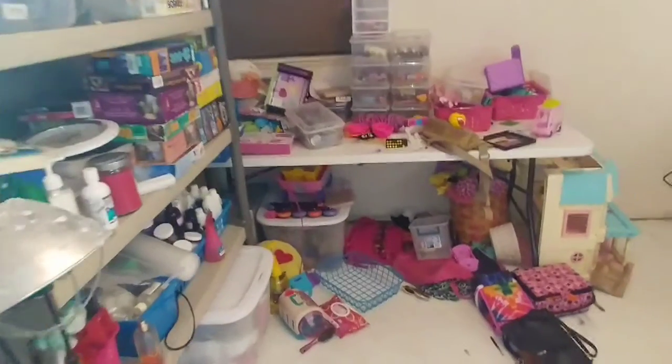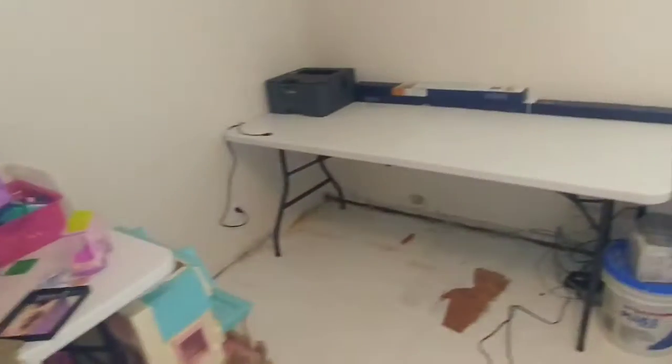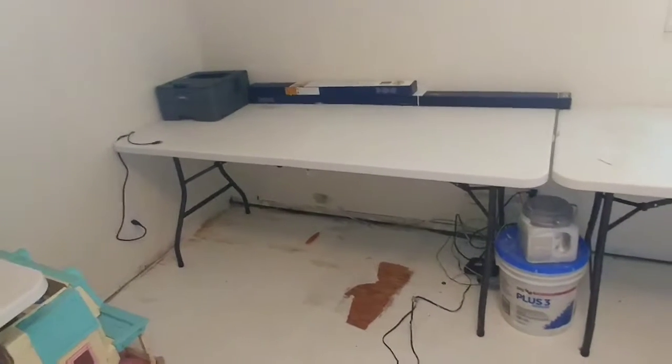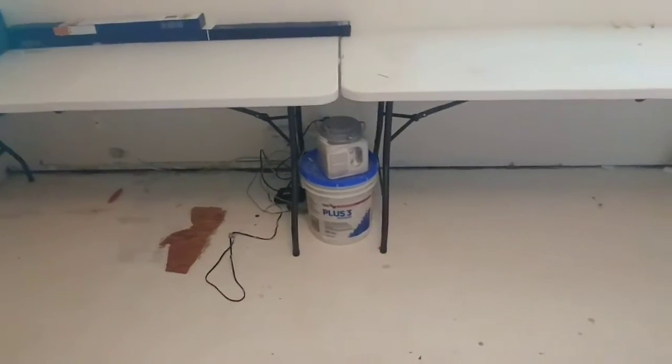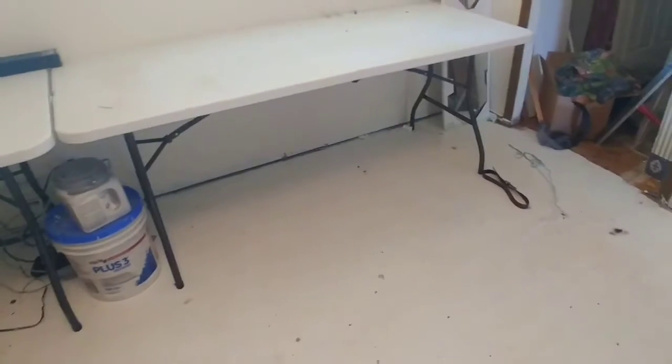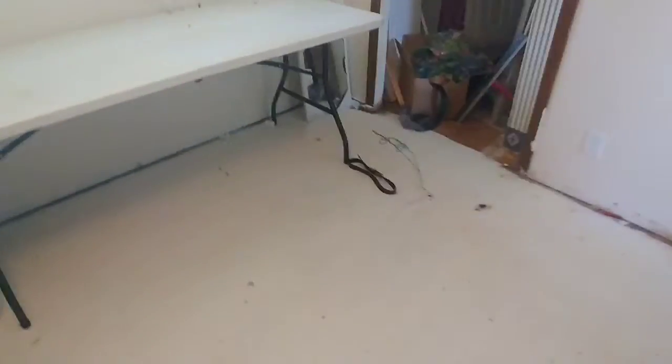I'm back for an update. So I've got all that stuff moved. Still got to do the shelving unit. Still got to do Sky's table and all her crapola. But I've got everything off of my table except for the blinds. The blinds are for the windows in here and my printer. All of Nana's table is emptied underneath of both of those tables except for one of Sky's mascaras that she plays with. Those two are empty.